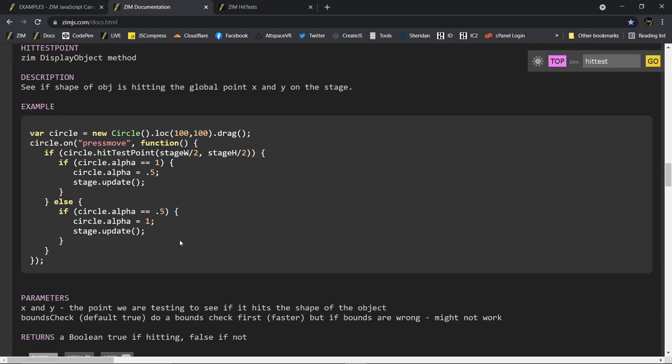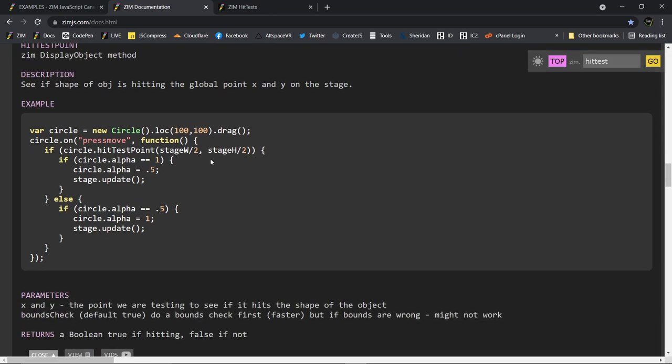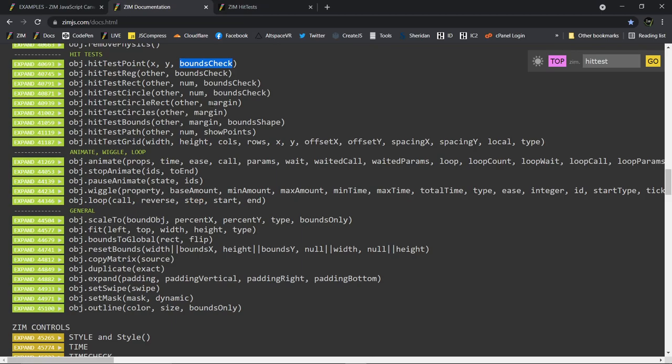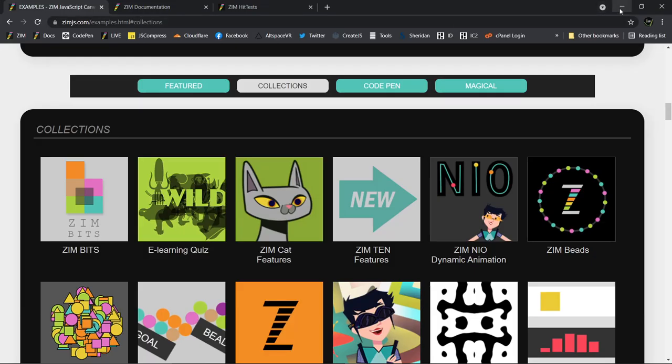So if we scroll down here, what have we got? Oh, yeah, that's a balance check. We talked a little bit about that. But what we're wanting is this one, hitTestCircleRect. It has an equation, so we can set a margin. hitTestCircles, a margin. hitTestBounds, a margin. That margin you can make, if you make it bigger, it hits sooner. And if you make it smaller, then it hits later. So you can adjust the margin on it too, if you so desire. And a margin would be good to do in this case that we were looking at.